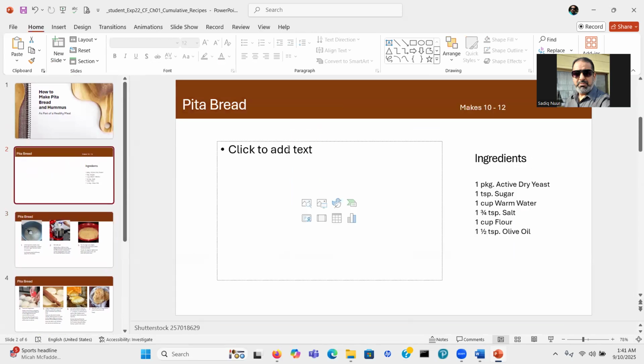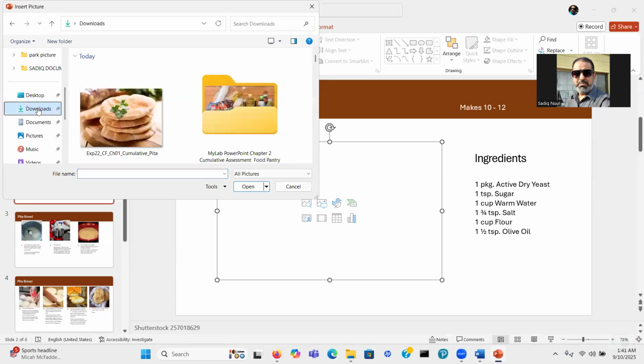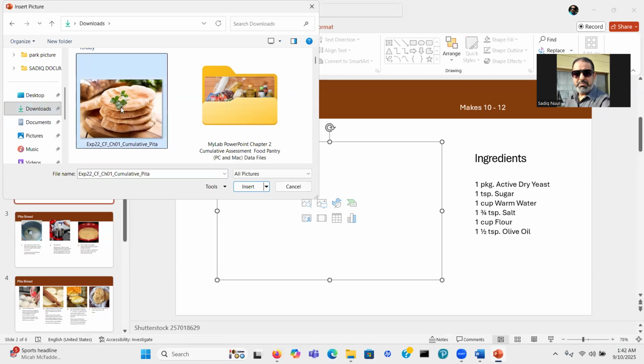Now from the placeholder, we select picture, and then we have to go to the downloads. We are looking for this one, EXP22 CF chapter 01 cumulative beta. So select and insert.